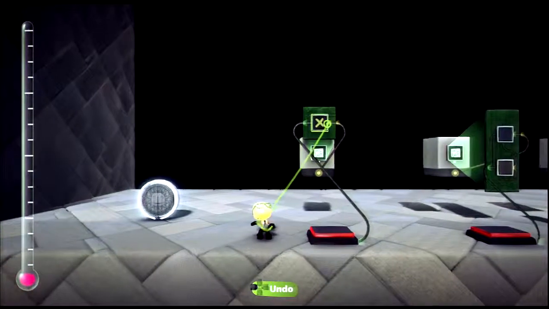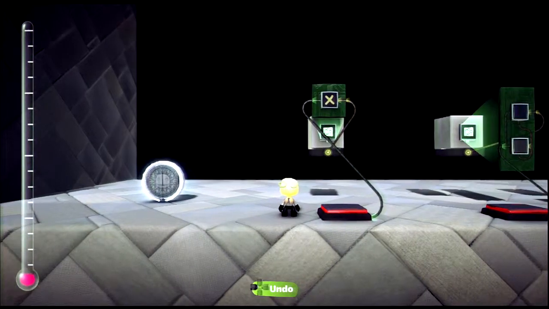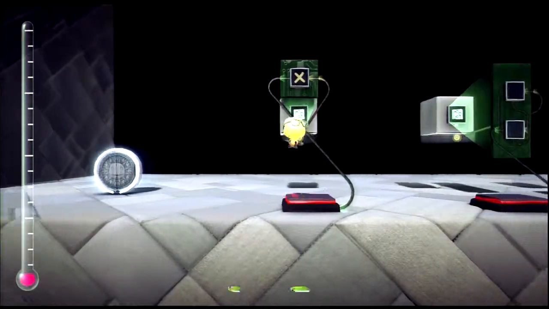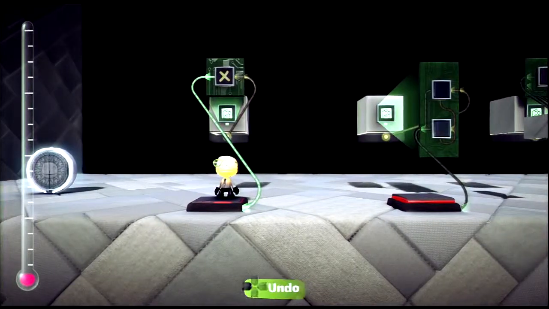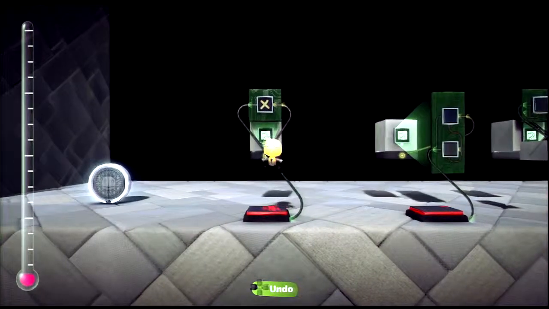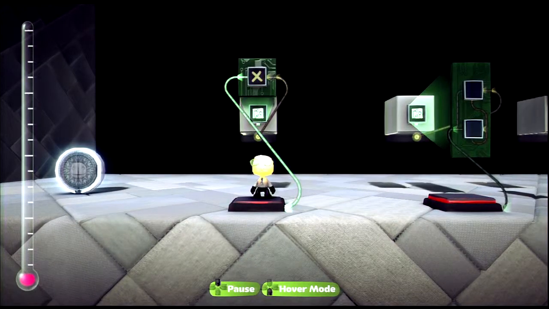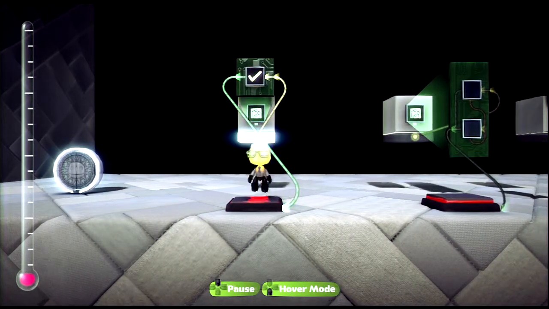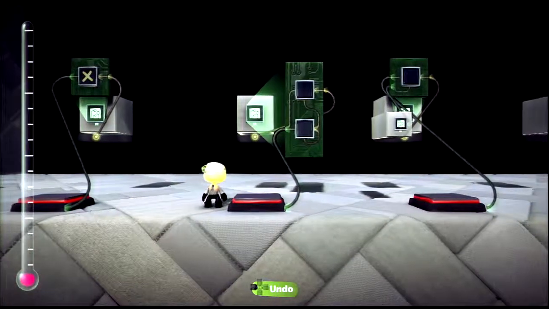Now, this here is a toggle. Quite simple. Once again, the button setup. Jump on the button, it turns on, jump on the button, it turns off, and you can see the X here turns into a tick when you jump on it. So when you jump on it, the holographic material just turns on and off. So that's quite useful. Now onto the next one.